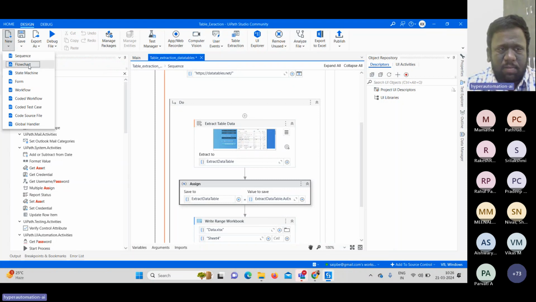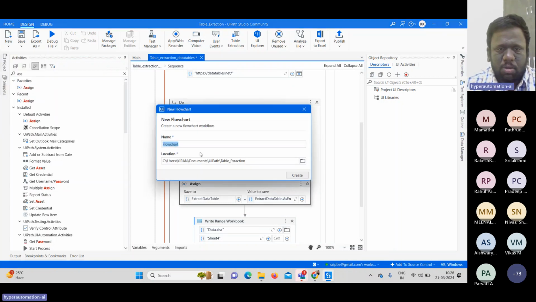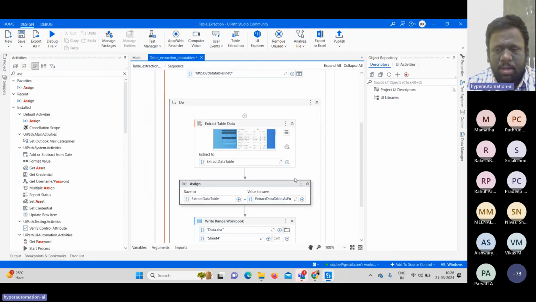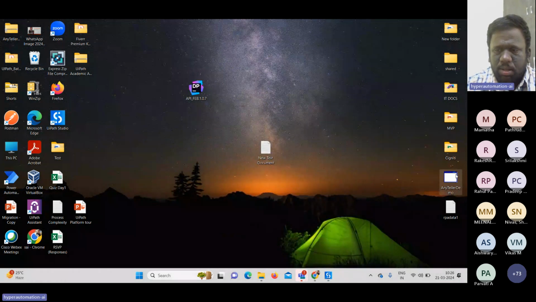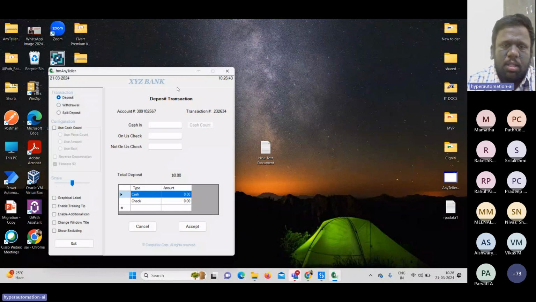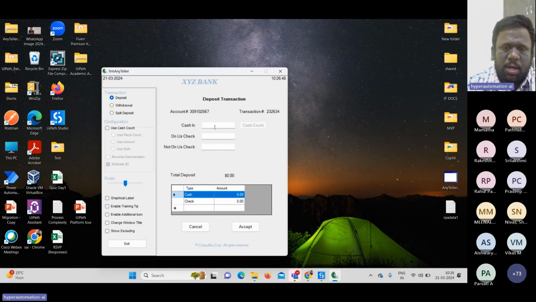At a quicker pace, we'll create a flowchart. I'll use a simple application to do something on the recorder part here. This is the application I want to utilize, and I want to write something on the caching on US check, not on US check, and click on accept.